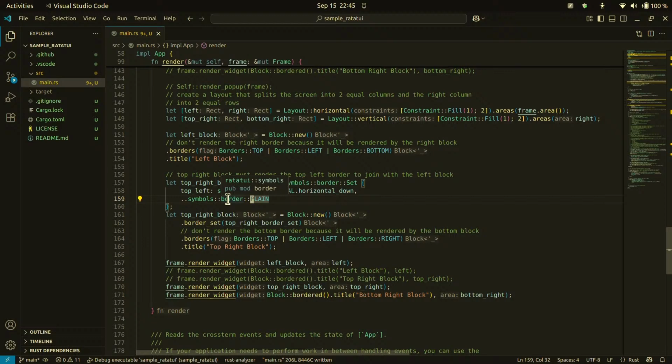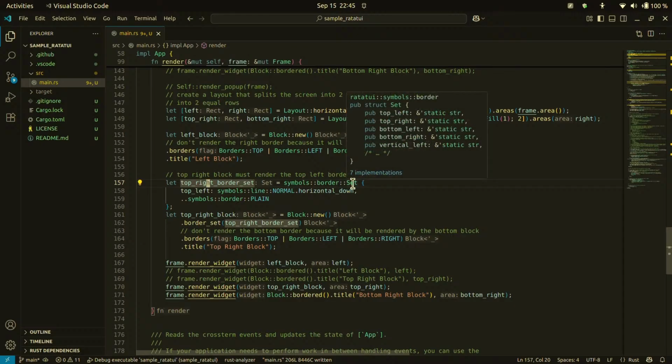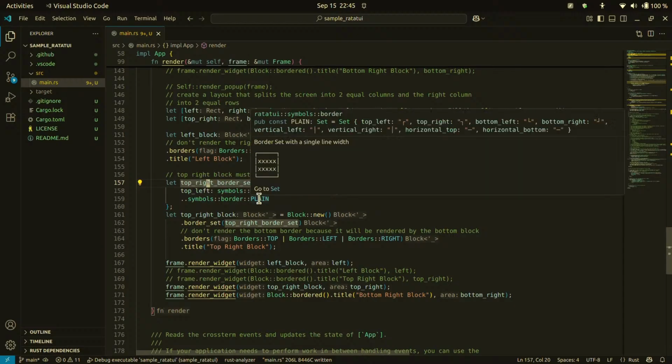And then what do we have here? Plain, border plain. Border set, so usually you have top left, top right, bottom left, bottom right, vertical, left. But in this case, the rest is plain.